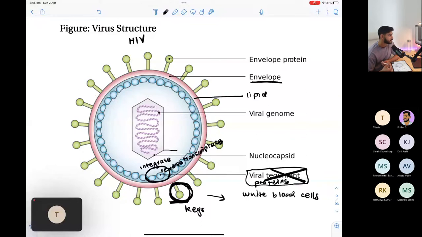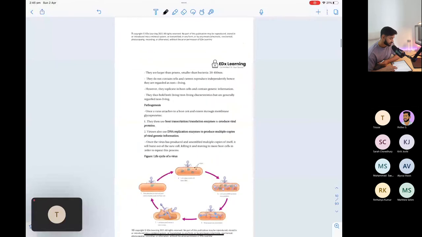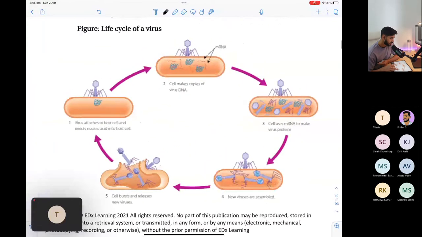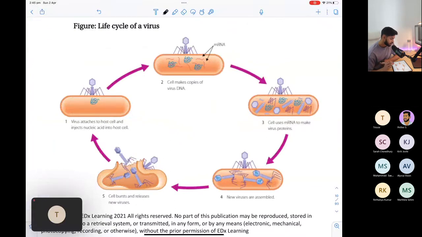Any questions? Okay. Good. So here's another image showing you how viruses work. Now, a virus doesn't normally look like this. This looks like an insect, right? This is a specific kind of virus known as a bacteriophage. Bacteriophages are viruses that only infect bacteria. Only those viruses look like this. They have these tentacle-like arms. It's pretty crazy because they're not even alive, but they look a lot like spiders. It's pretty nasty, but that's what they actually look like. Good. Any questions?